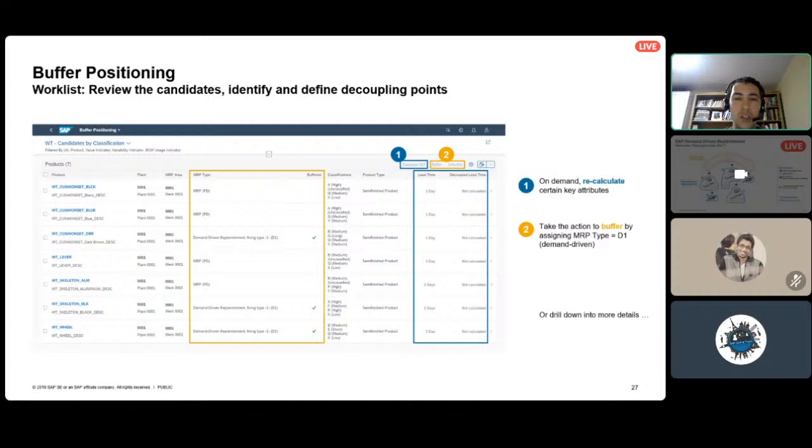When I say buffer or unbuffer, I'm basically saying that I'm going to add a DDMRP MRP type for my material. So when I say that I'm buffering a material, I'm basically selecting the MRP type D1. That is the MRP type that is used for DDMRP. There's a new MRP procedure for DDMRP in S/4HANA.